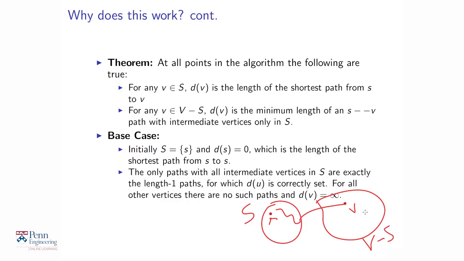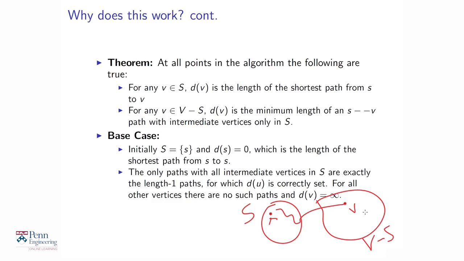How do you prove a theorem like this? And this is a theorem that's supposed to apply at every point in the algorithm as the capital S set keeps on varying. You prove these invariants by induction on the number of iterations. So you prove that these things hold in the beginning of the algorithm, then assume they hold after a certain number of iterations, and prove that they hold after the next iteration. Okay, so initially what do we know?